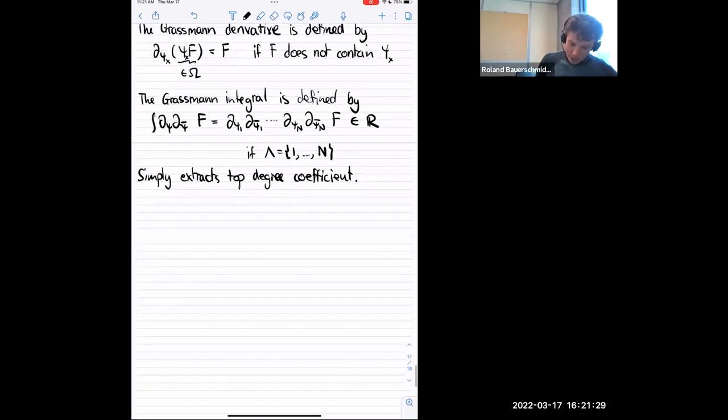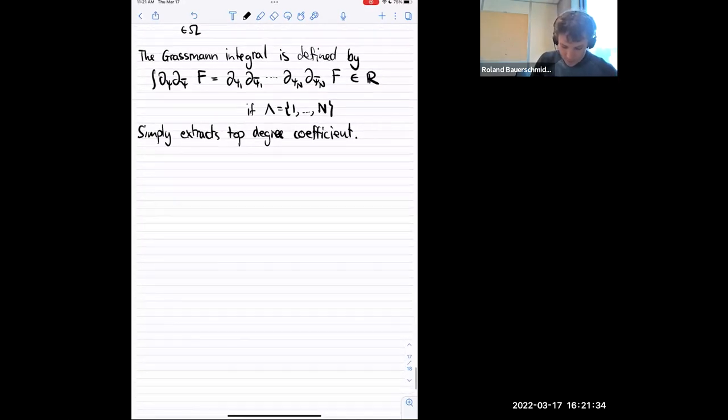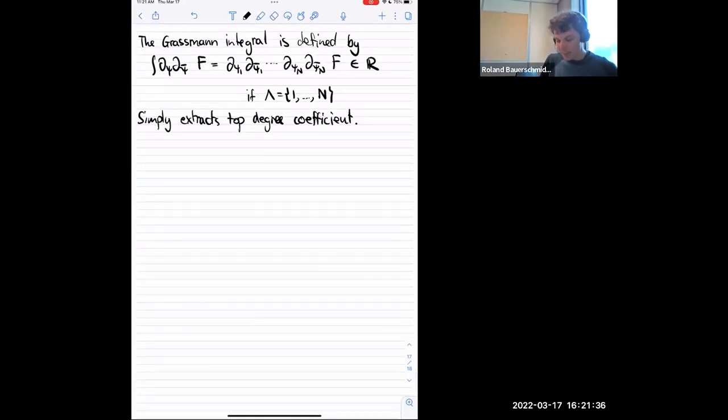And well, then we can also define a Grassmann-Gaussian integral. If you see this the first time, that the integral is a derivative may seem a little bit disturbing, but we'll see that this notion actually has good justification. It really behaves very much like an integral. You can integrate by parts. You can do all the usual things, sometimes picking up an extra minus. But other than that, it works very much analogously.